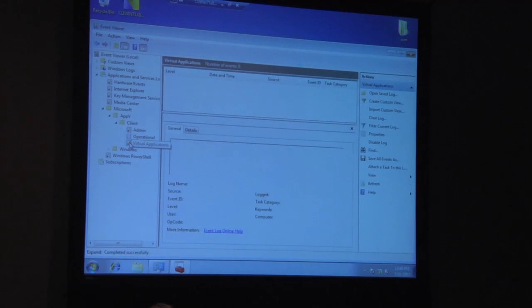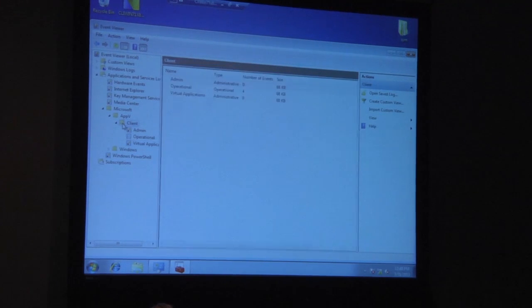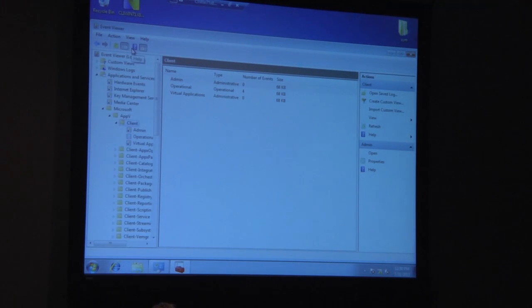Now, when we want to view the additional logs that are available to us, we go up to the menu, and it's either View or Action. Yep, in View, there's a checkbox, Show Analytic and Debug Logs. All that operation did is make those logs visible here. So all those AppV debug logs are now visible. They're still not enabled. Nothing is registered to receive things yet, but they're there.